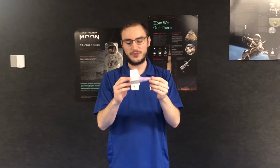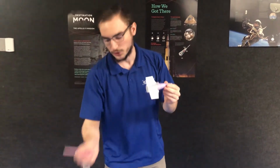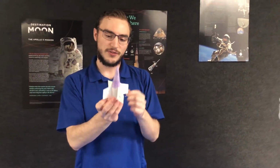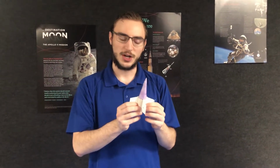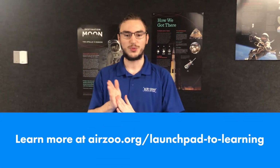Then you can get really creative and you can add some fins just like we did with our little rockets. You can add some fins and you can even make this nice cone out of paper and tape that all on and that should all help it fly better. All right, well, these have been two fun experiments that you guys can try at home. You just have to get some basic supplies and then you can do them whenever you want to.